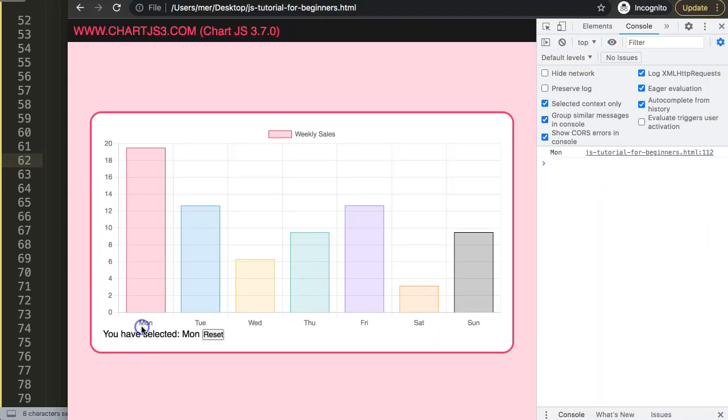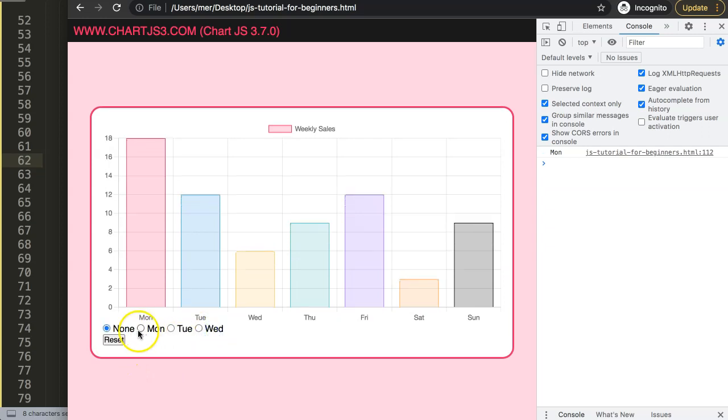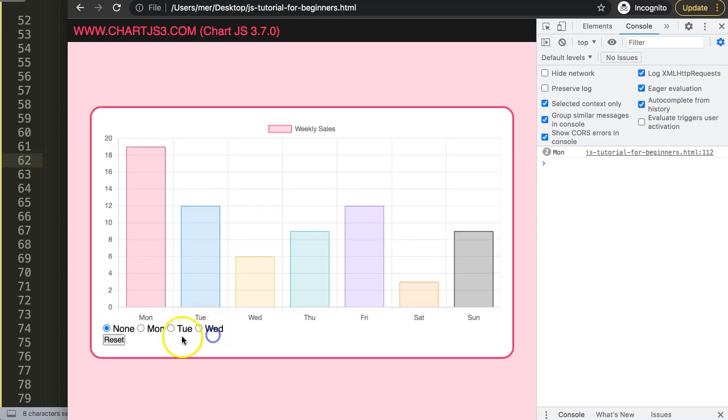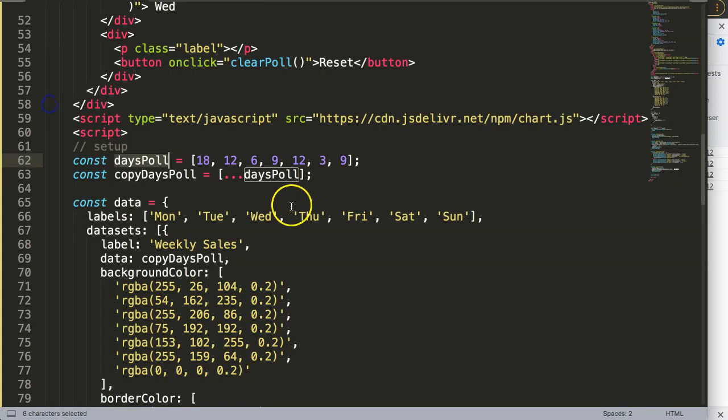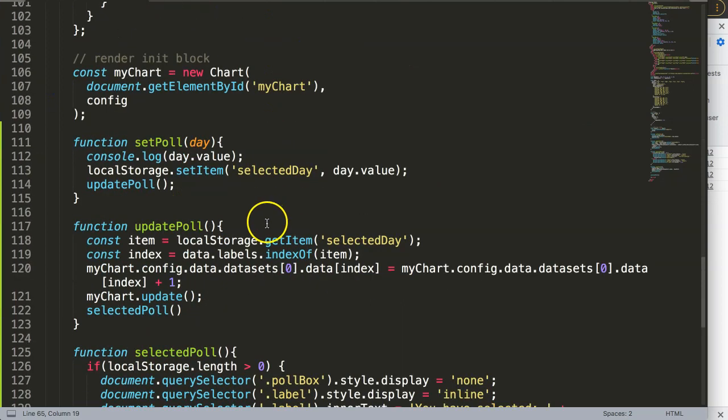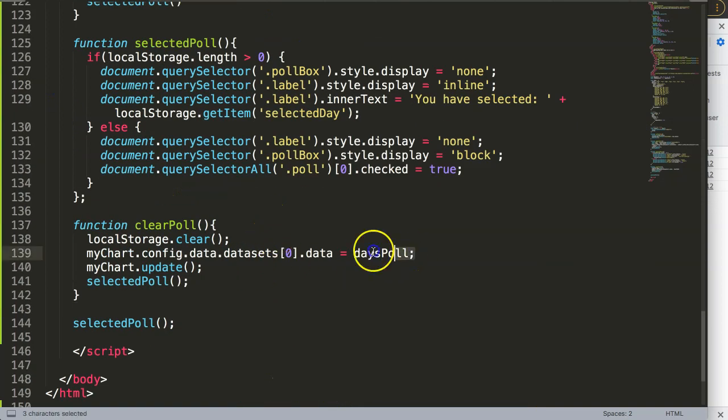Let's see. Alright, reset. Then I do again Monday, reset, there you are. Reset, reset, and reset. Does it work? I have a feeling it is not working accordingly. So let's see here. So probably we need to look here down. We're going to grab here the days poll.